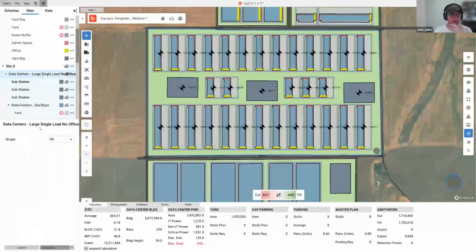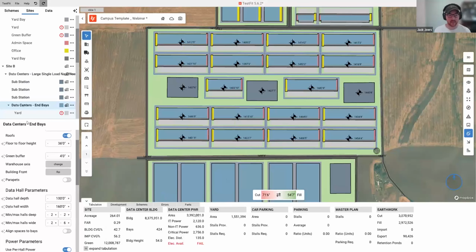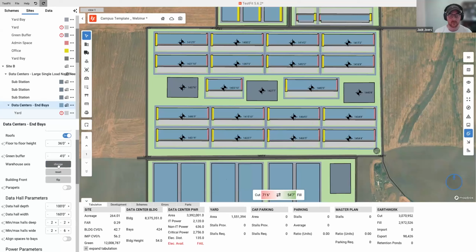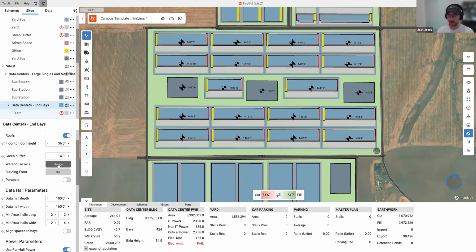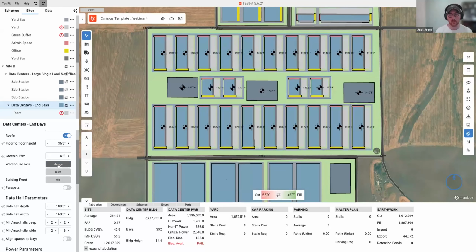So, we've talked about this before, and maybe Matt, on this site, you can cycle through that change button to cycle through different orientations, right? So we can start to look at what those can be within TestFit. You can start to see it's going to vary it while still trying to show you the highest yield on that site. But for things like wind and noise and that kind of stuff, you may want to angle the site in a way that isn't as lucrative, but solves those types of issues. So we can do it a little bit, but we don't necessarily put that into the solver itself.